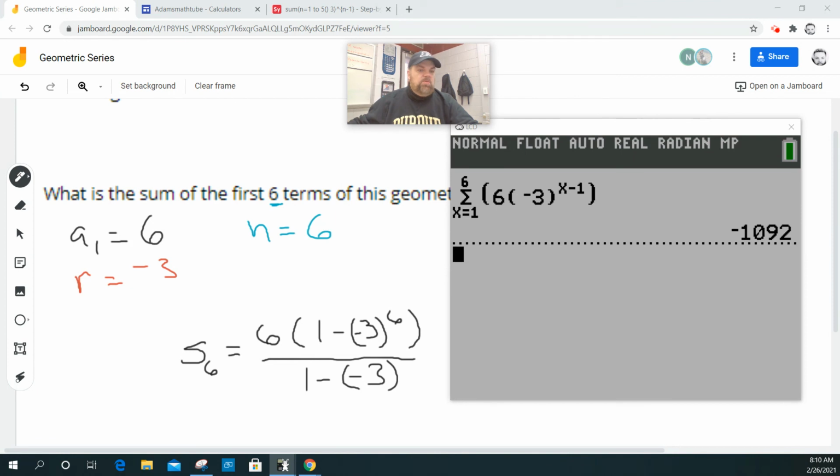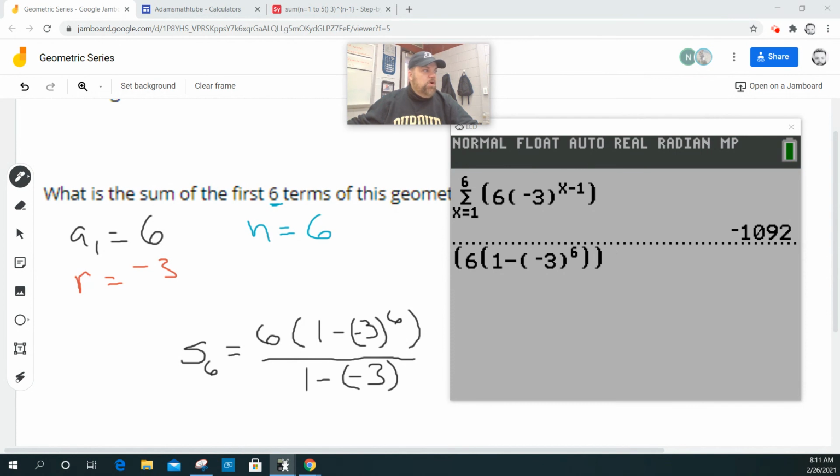But let's see if we get the same number when I plug in this formula. So here's the hard thing about the calculator. The numerator has to be in parentheses, and the bottom of it has to be in parentheses. So I'm going to say parentheses 6, another open parentheses 1, minus parentheses. It's -3, so I've got to use the negative sign. -3 raised to the 6th, close my parentheses. Close my parentheses. Now I got to double check. That is the formula, so I got to have one more set of parentheses.